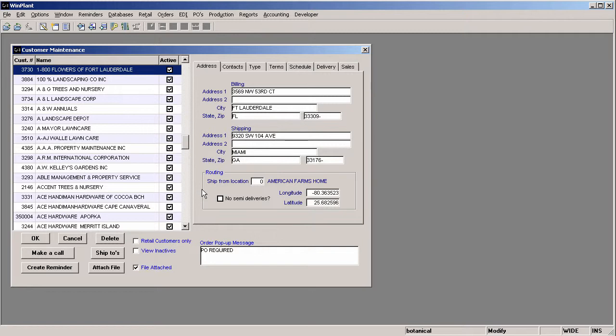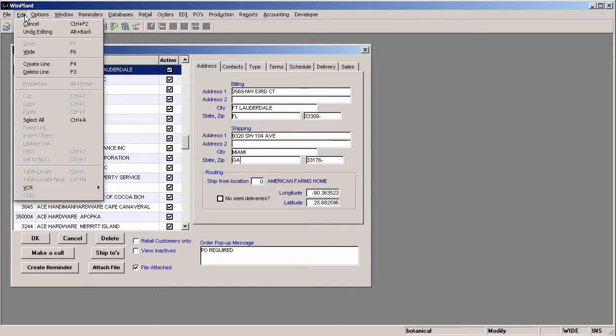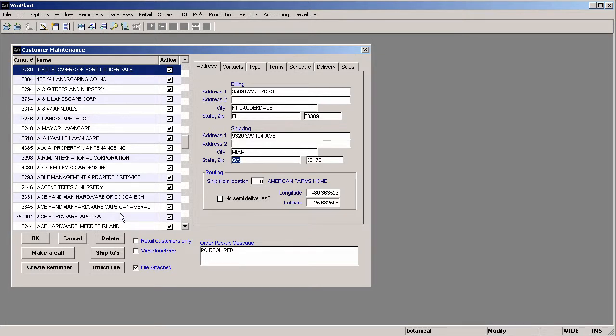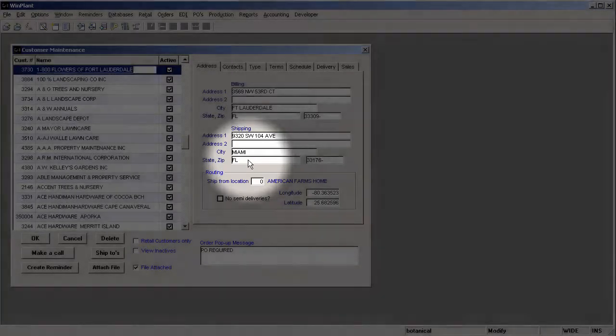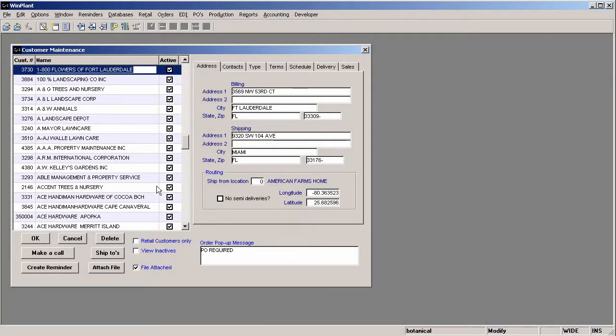And it gives you a chance, no matter how many things you've changed on the record, no matter how many fields, you can get out of these changes very easily. The two things that are available are the cancel button right here, or underneath edit there's also a cancel function there. We will go ahead and click cancel here, and you'll see that the record returns back to whatever it was. All of the values are the same, and it's now ready to go.